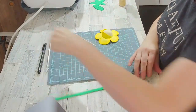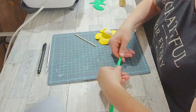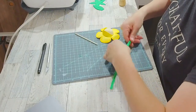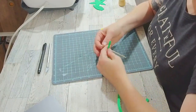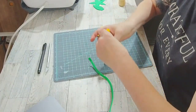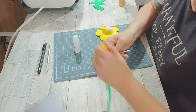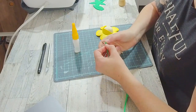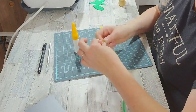All right. Now, I like to pull, but you don't want to pull too hard or you'll snap your foam. I have done it myself many times. I'm just stretching the foam, also thinning it a little bit. Okay. Now I'm not going to start all the way at the top. I'm going to start probably about right there. So I'm going to use my super glue for that. I'm just going to put a little dot of super glue right there. Lay this on there. Let it hold, let it grab. And now I can go ahead and start working my way around.